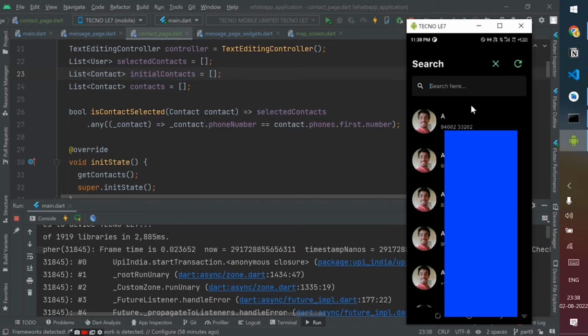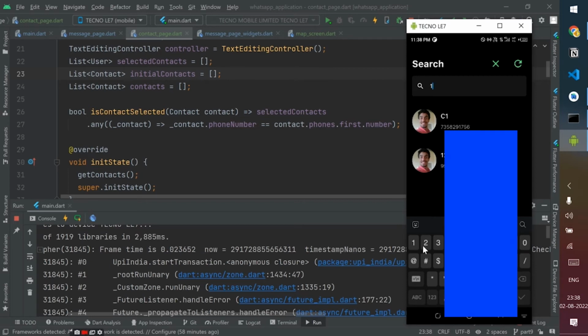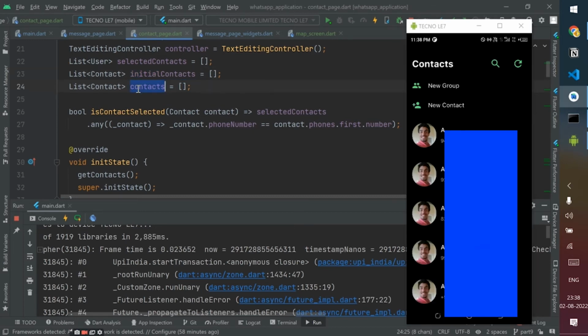So now if I type here 1, 2, 3, inside the contacts list, I am having just this 1, 2, 3 contact. But inside my initial contacts, we are having all the contacts that we were having initially. I'm doing this because when I click on cancel, I'm just assigning my contacts as my initial contacts so that I'm going back to my original state.